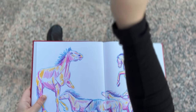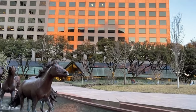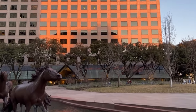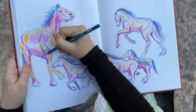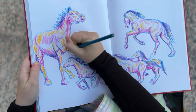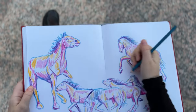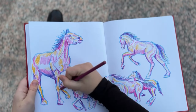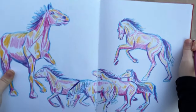Light on the building over there. It's beautiful, that color. Okay. Now I just have to figure out how to make a title for this.